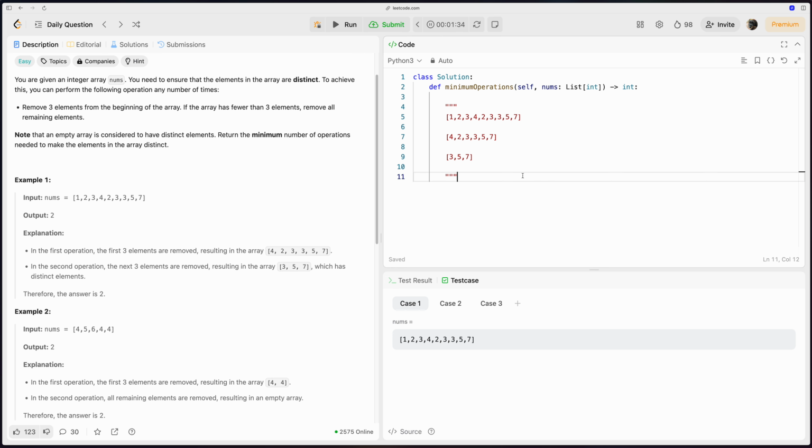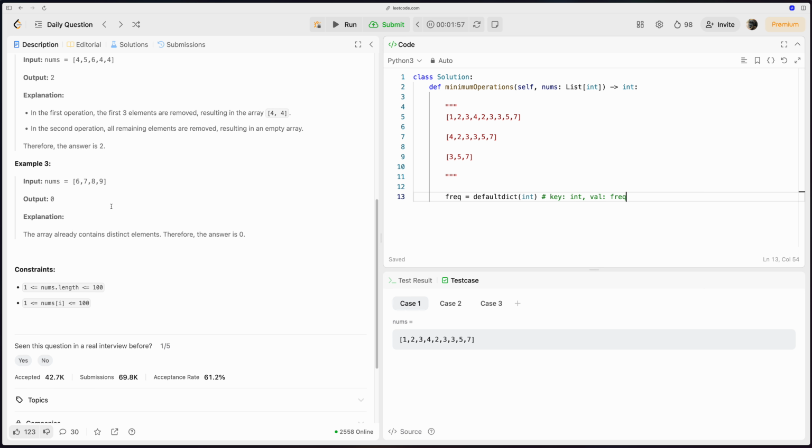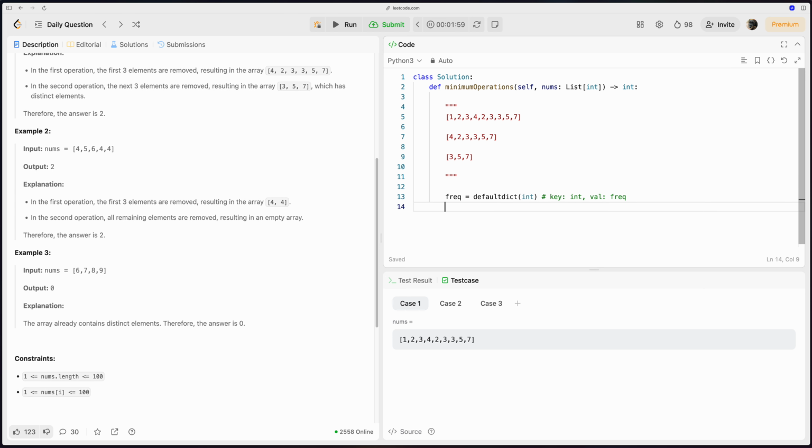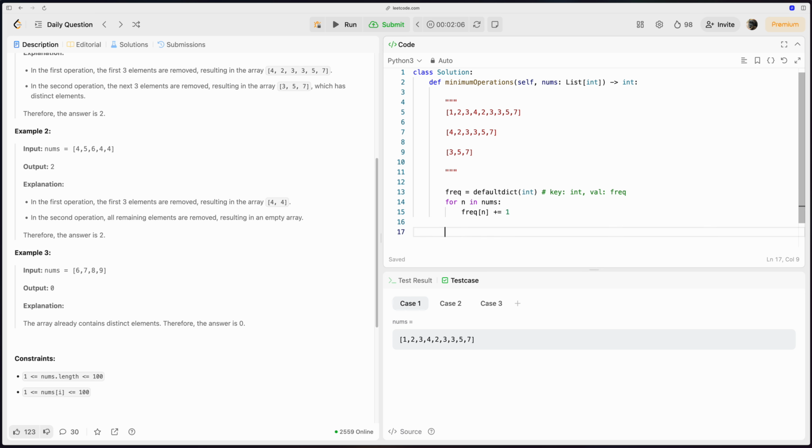Okay, so I guess we can do this by maybe keeping track of the frequency. Frequency is a default dict of integer where the key is the integer and the value is the frequency, how many times that integer appears, right? So what we can do is just say for n in nums, frequency at n should go up by 1.